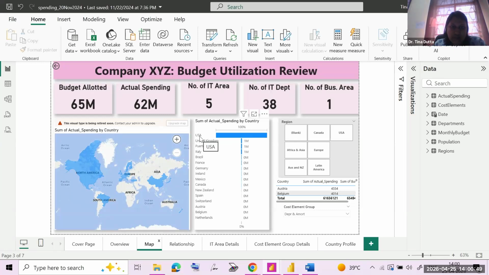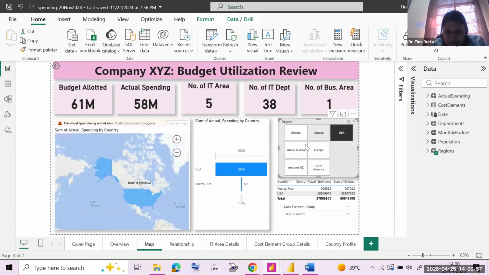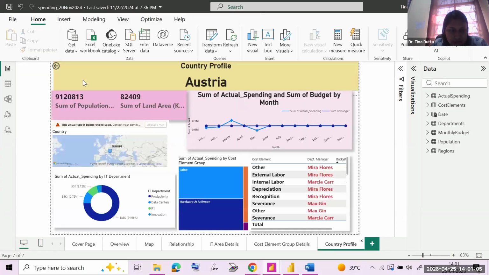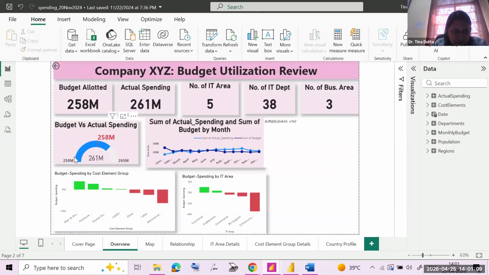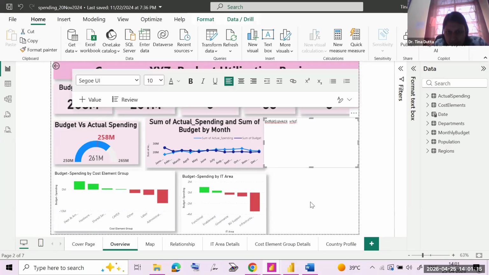So for example, if you go to a particular country, USA, under this region USA, and this USA, just a minute. From here you have to select. One table is missing here, I think. It got missing.